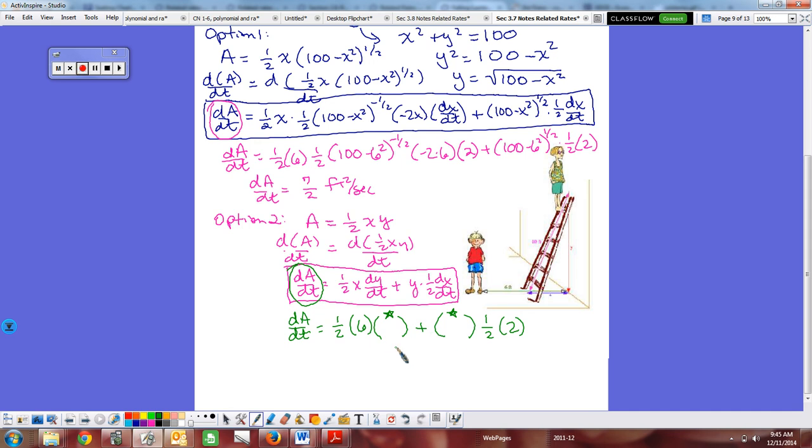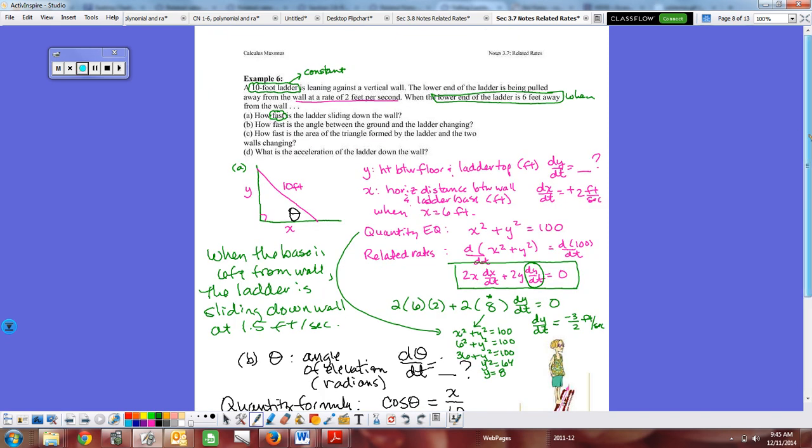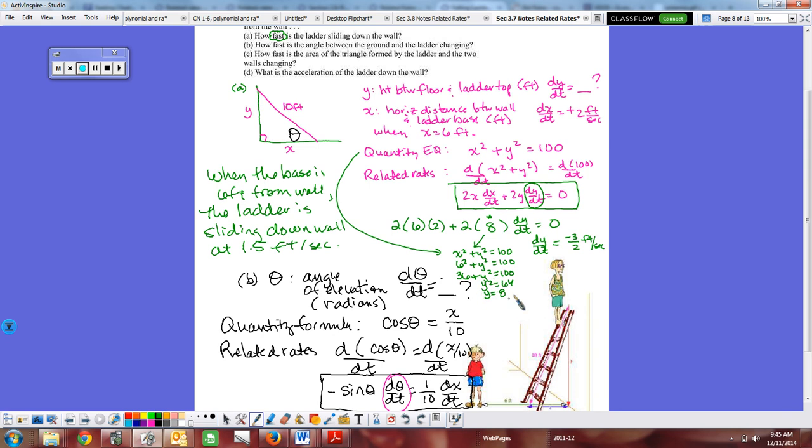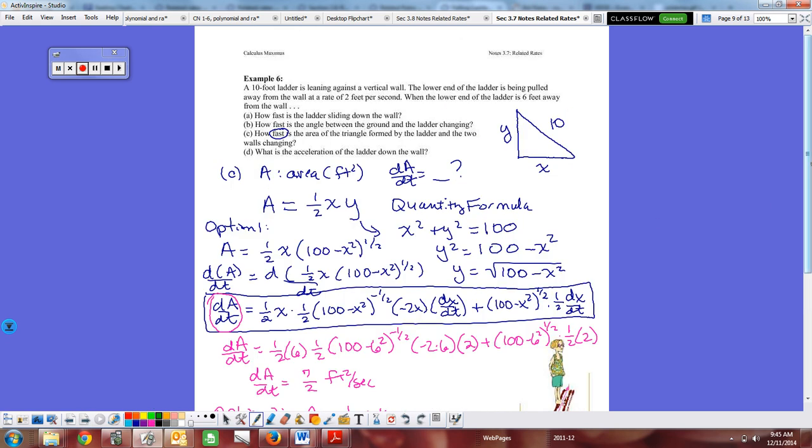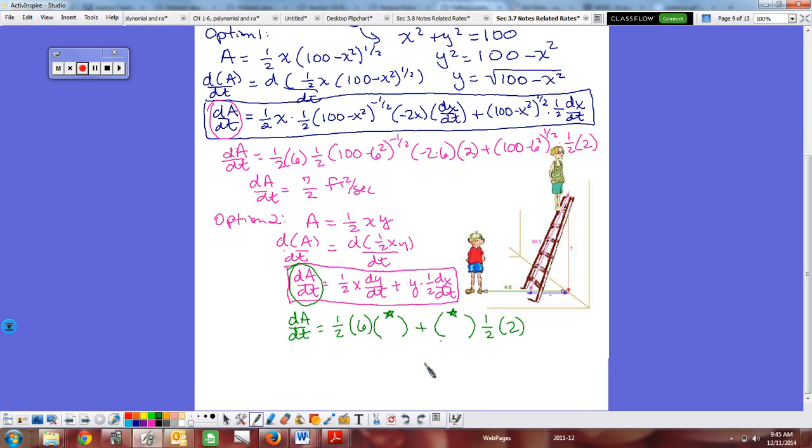Now, lucky for us, this ends up being an easier option because I already did this. This was done back in part A. There's my y, 8. Okay, so we'll put a little star by that. We're going to import that in. And I actually found dy/dt as well, my -3/2. So because I did this in A, I'm good to go. If I had not done this, like if this was the actual beginning of the problem, you would have to do all the work from A at this point in order to calculate that.